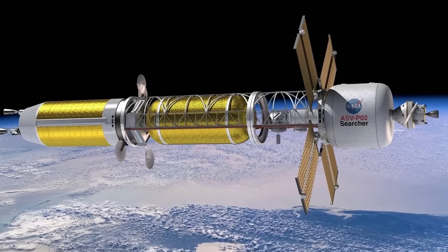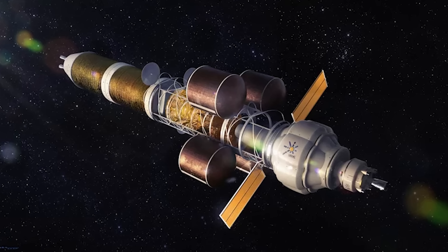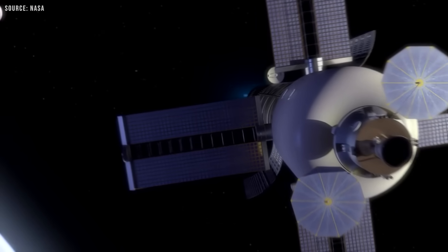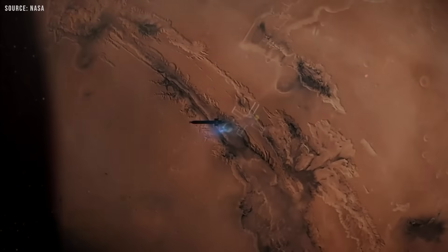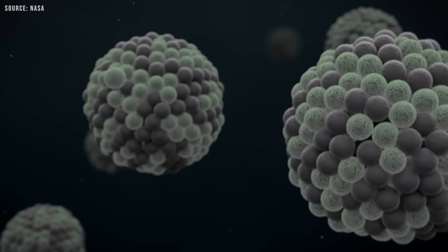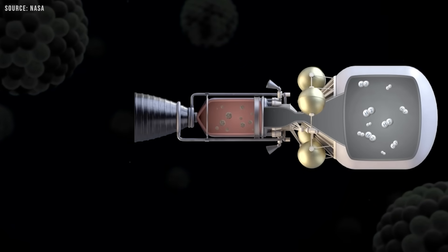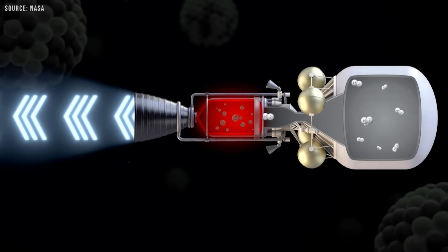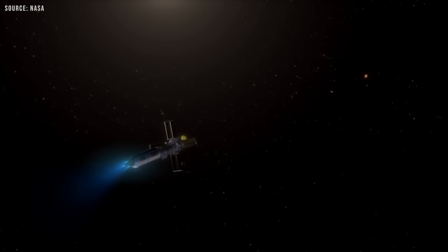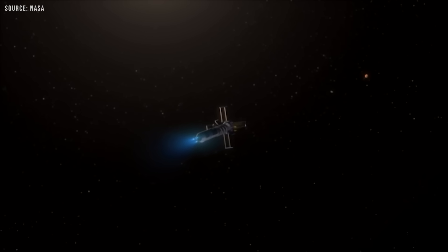According to the paper, the reactor spins to maintain a layer of liquid uranium along an inner hydrogen-permeable surface. As hydrogen bubbles through this hot liquid layer, it heats up rapidly and exits through a nozzle to create thrust. However, the concept faces serious engineering challenges. Harmful byproducts like xenon and samarium must be continuously removed to maintain reactor efficiency, and accurately modeling how the hydrogen interacts with the liquid fuel is extremely complex. One critical issue is ensuring that only hydrogen escapes through the nozzle — if any uranium escapes, the reaction weakens and engine performance drops. Although CNTR concepts have been studied for years, they remain in the simulation phase and are likely still a long way from physical prototyping.